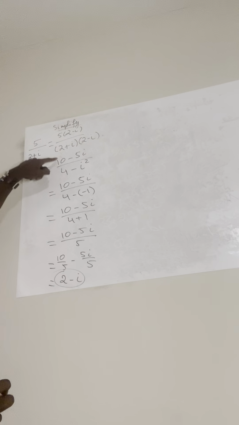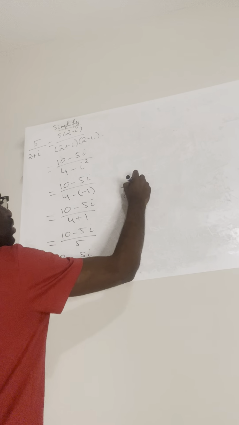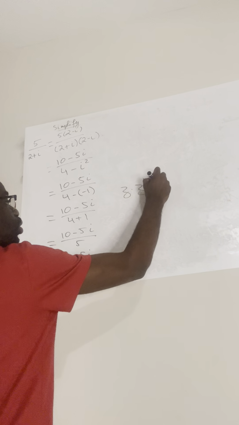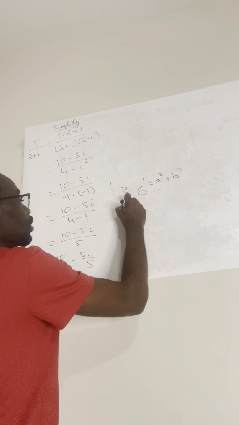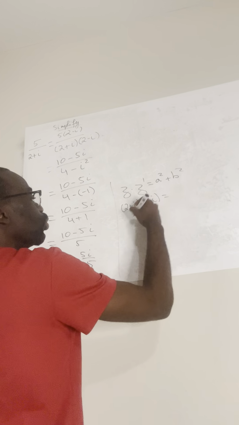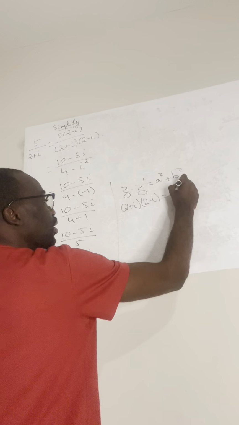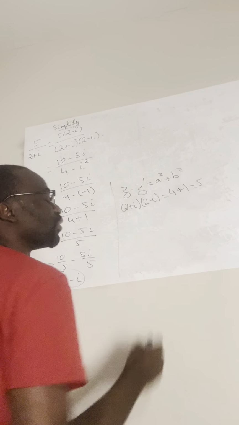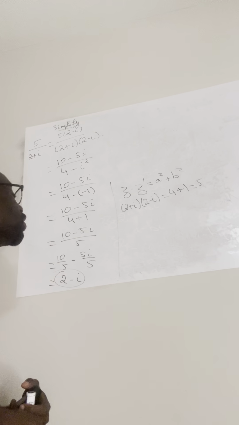Another way to approach this one, this conjugate, there is another formula which says that z times z conjugate will be equal to a squared plus b squared. It means for this case, we could just have done 2 plus i times 2 minus i will be 2 squared, which is 4, plus b squared, plus 1, which is 5. But that's if you remember this formula well. Otherwise, you can go with the difference of squares.